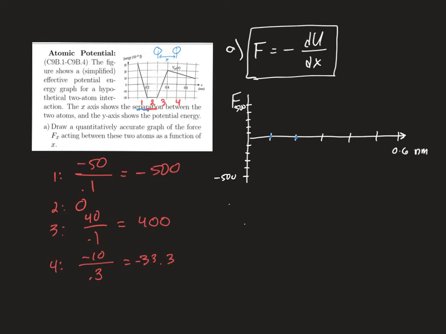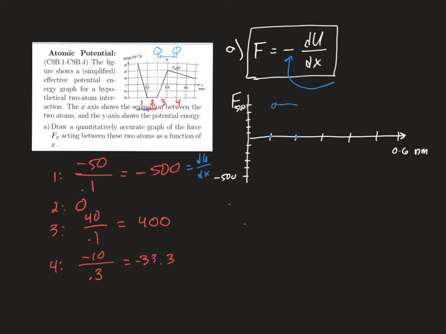Now, of course, we have to be careful. There's a minus sign in the actual formula here. So while we've calculated the slope, this is dU/dx in that region, we have to throw in another minus sign to deal with the force. That's because if the potential is increasing, that's a positive gradient. The force has to oppose that, because as the potential increases, the object wants to go in the opposite direction. That's where that negative sign comes from. So anyway, minus 500 becomes positive 500, constant over the entire region.